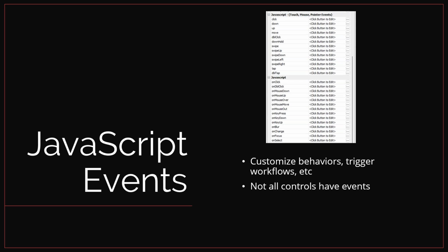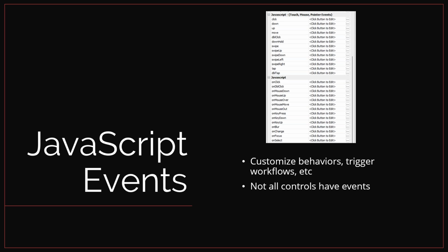The stuff that you see in the JavaScript section, which is shown on the bottom half of this picture, these are going to be your mouse events, your keyboard events, and then in the case of change, focus, and select, blur, not all controls have these, but it's a behavior that happens when, say, you're working with a text box, then you tap on something else. The act of taking the focus away from that control and giving it to another. So you're leaving that text box, and now you're going to change a value in a drop down box. That's considered an on blur event. You're leaving it. The focus is being lost.